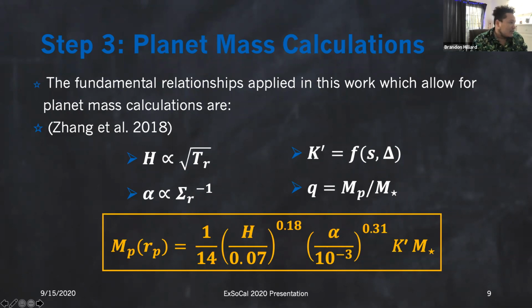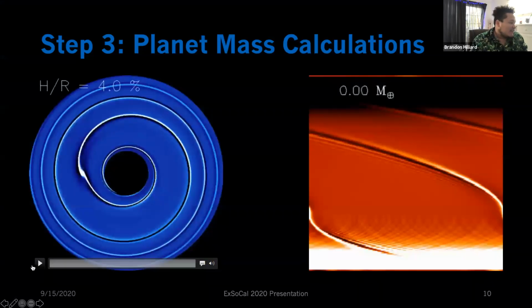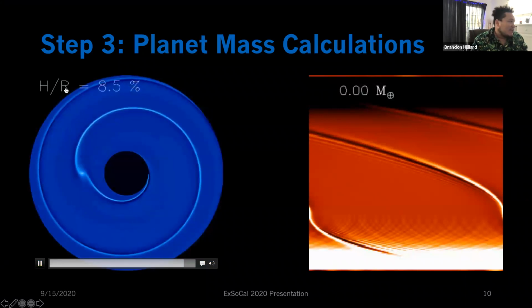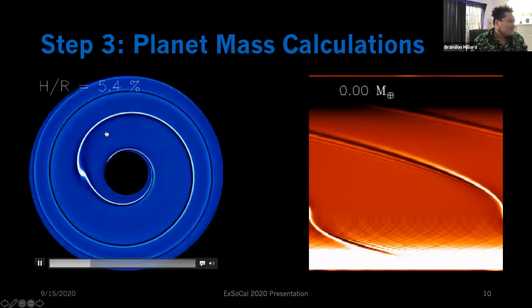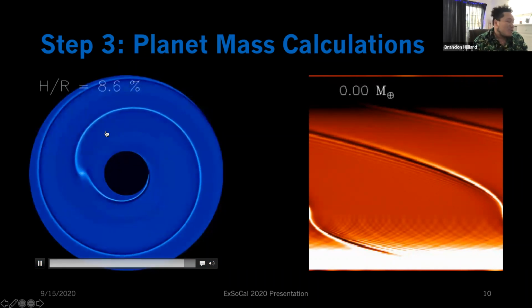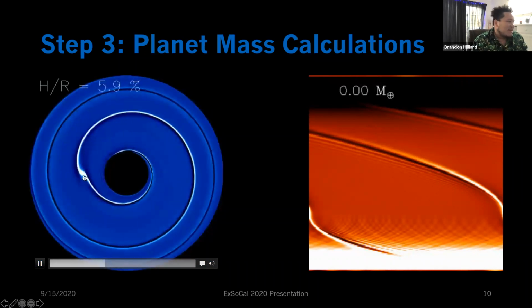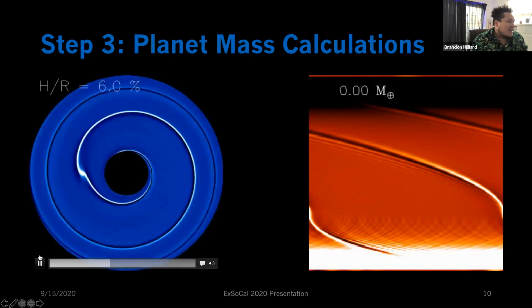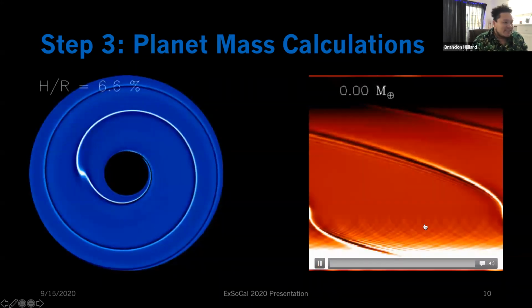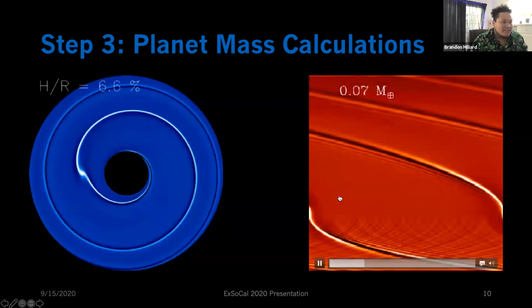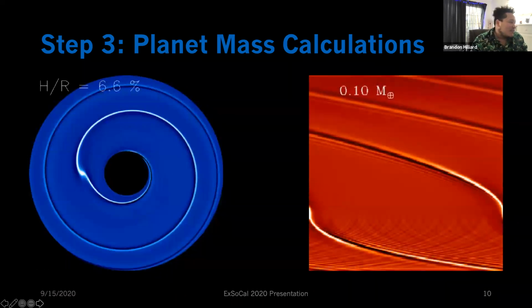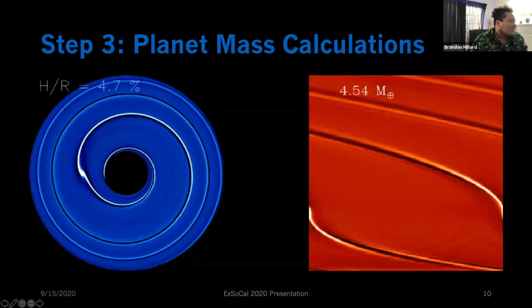So really quickly, we can see how the disk aspect ratio changes with increasing, how it affects the gap opening. So the Lindblad torque is located with the white. You can see it dimming as it increases. And then also, you can see how the planet mass interacts with the disk and opens up a gap really quickly once it gets to about 100 Earth masses. So that makes sense, right?